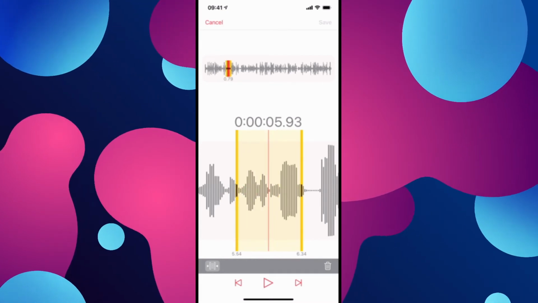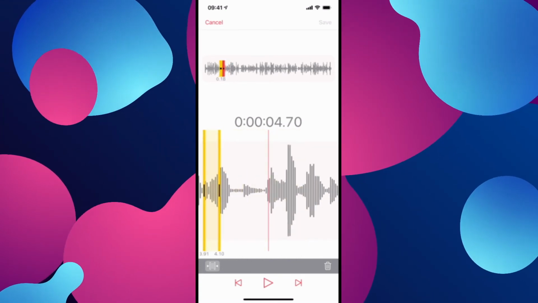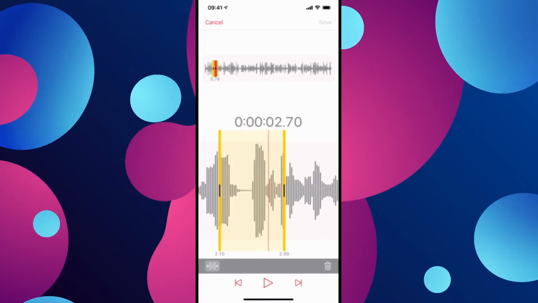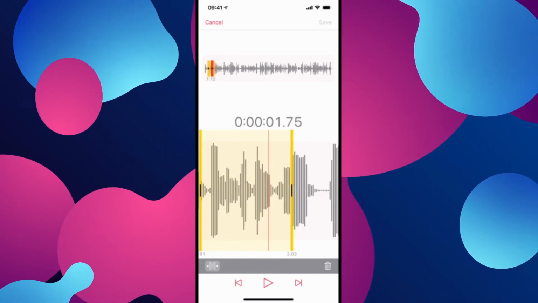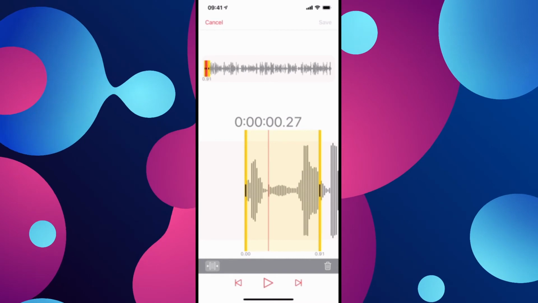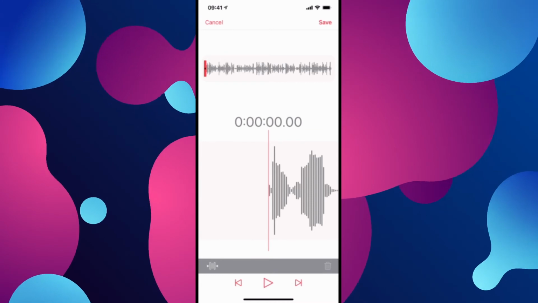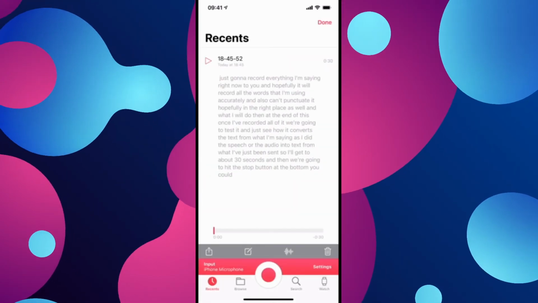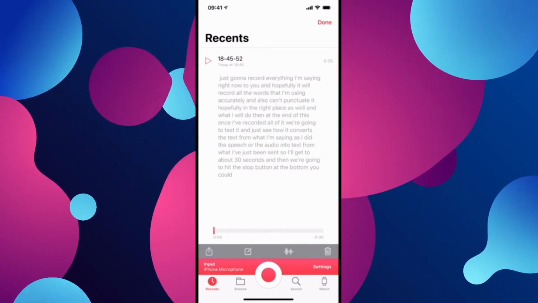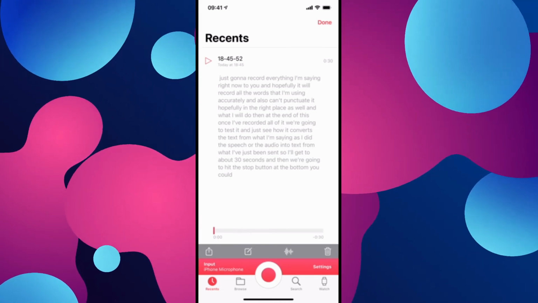So if we just take out, let's scroll back near the beginning, and you'll see what it means. As we scroll through here, it's just going to take a little bit of time to get it back to the start. Helps if I move it in the right direction. So we're moving this all the way back here, and what we're going to do is delete that from here and see what impact that has. So at the beginning there, we're just going to delete that bit. So we delete that, and then if we go back into save, it will actually delete the words as well. So where it's actually changed some of those words that you've recorded, i.e. deleted them, it will then change the text that it comes up with, which is really, really handy.